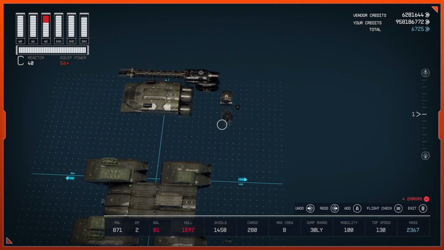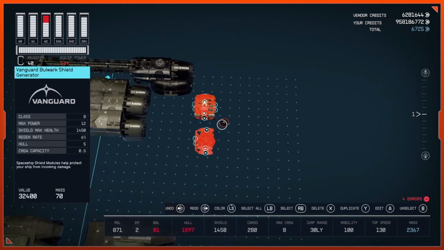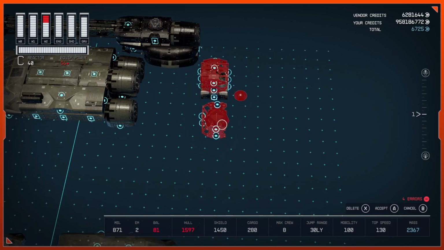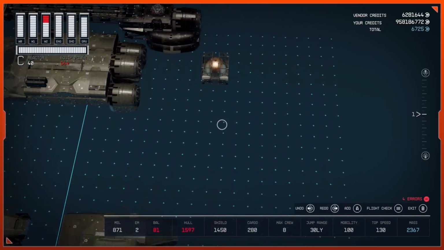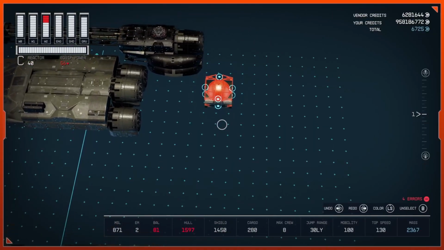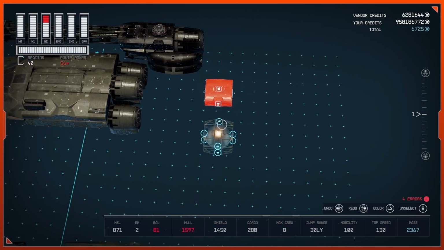Okay, what we're gonna do now is we're gonna just merge our grab drives and our shields all together with our fuel tank and the reactor. So we've got reactor, fuel, and a companionway.